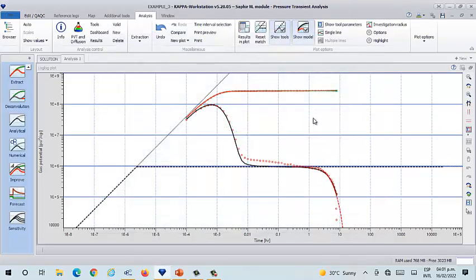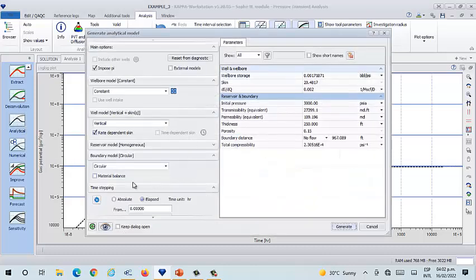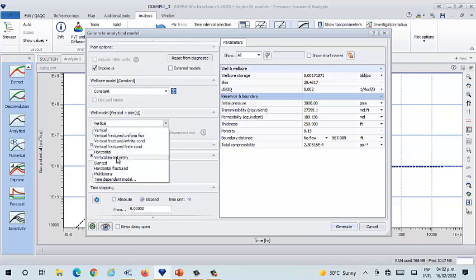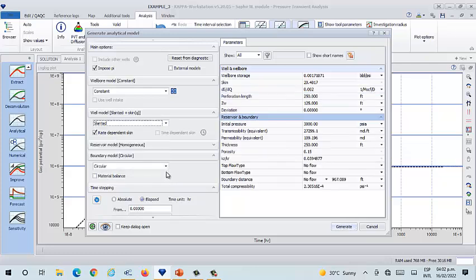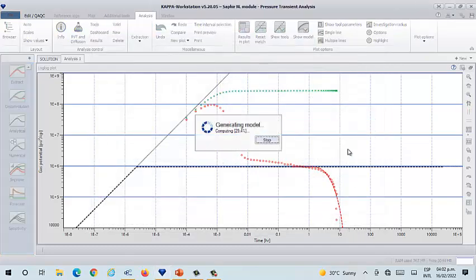This is an initial match. Now you can refine a little bit that one. Oh, I forgot, I'm sorry, I forgot to tell the software that I have a deviated, a slanted well. So now we put here the degrees, 50 degrees, and now we'll do it again.